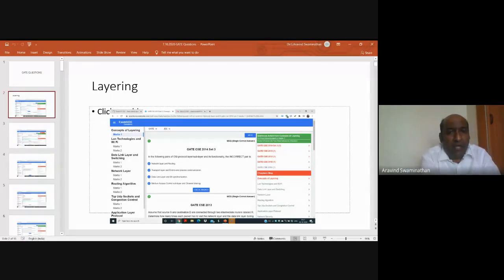The network layer is related to routing. The transport layer is related to end-to-end process communication. Presentation is related to translation and encryption. Then the physical layer is related to bit synchronization. So all these roles of the layers have to be studied well. Students, when you prepare for GATE, please have a good idea on the roles of layers. So please do study about the roles of the layers.